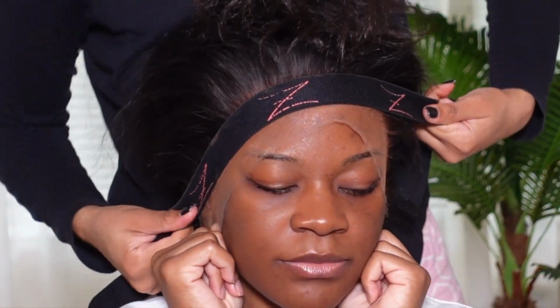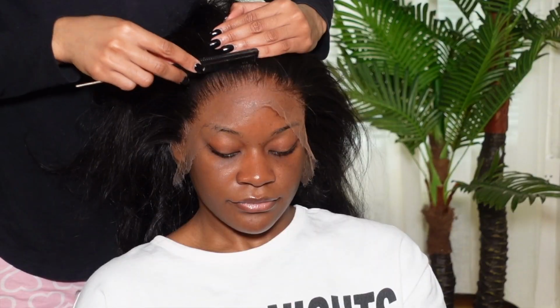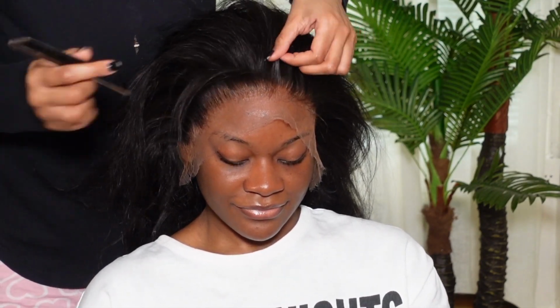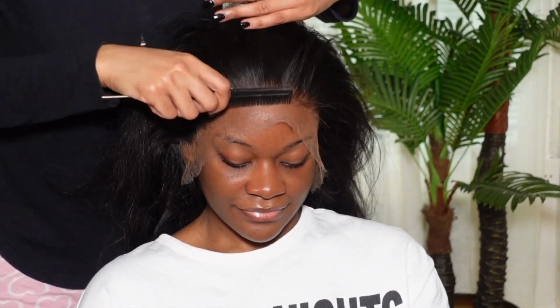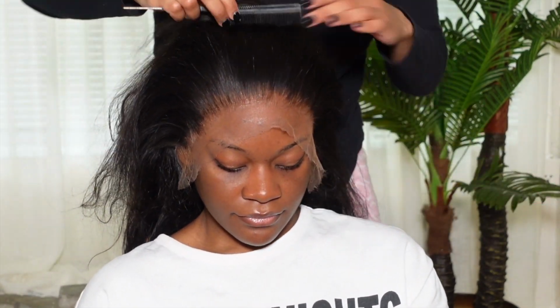Before I cut off the lace, I just wanted to tie it down, and I let her blow dry it for probably like 10 minutes on the heat setting. And then once the band came off, then I'll be able to cut off the excess lace. If there's any pieces of the lace that's not laying in the glue, I can add some more glue.